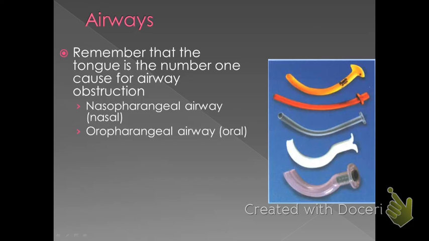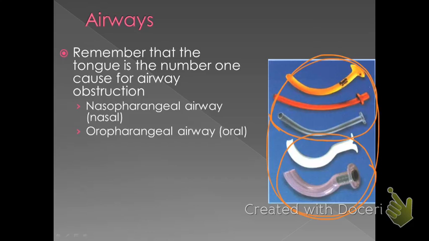And so I think it's important that you also realize that we have airway tools that were designed to open the airway by going through either the nasal pharyngeal airway or the oral pharyngeal airway. And we can see these devices to the right here. The top three devices would represent nasal airways, and then the bottom two devices would represent our oral airways. These devices, when inserted into an unconscious patient, truly help to remove the tongue from the back of the throat and help to increase the efficiency in which we are able to artificially ventilate our patient, because we no longer have the tongue blocking the back portion of the patient's throat.